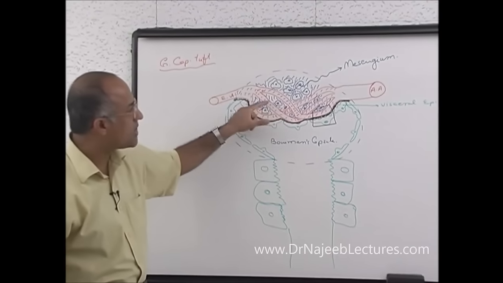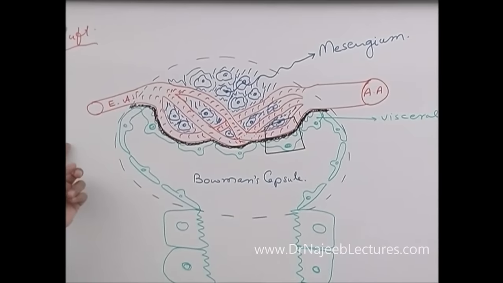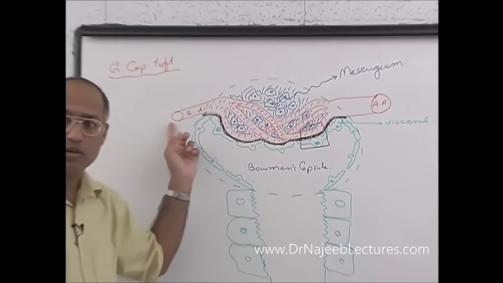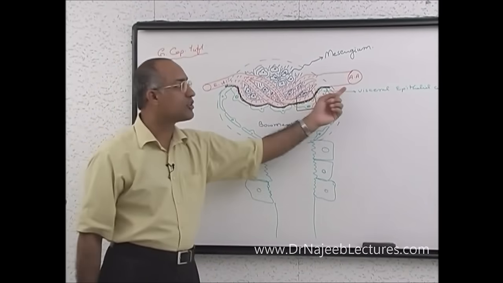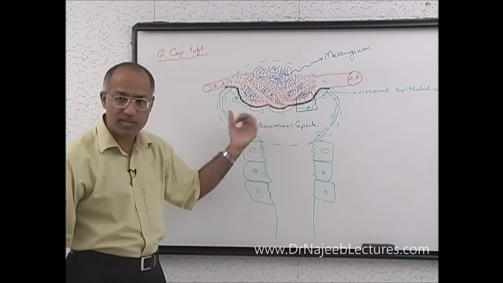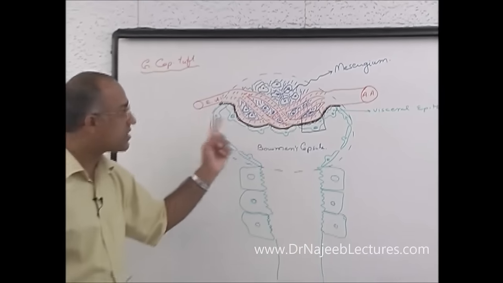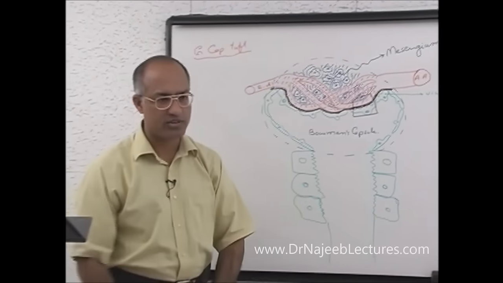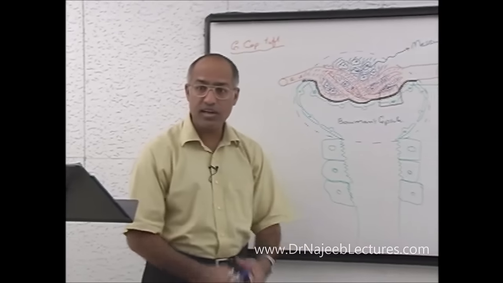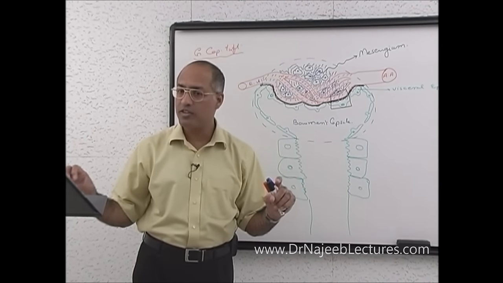Again, whole glomerular capillary bed is fed by the afferent arteriole, on other side it is drained by the efferent arteriole. And because these capillaries are unusually placed between two arterioles, most of other capillaries in the body have arteriole on one side and on other side they have venule. But these are unusual capillaries, glomerular capillaries, that they are fed by the arteriole as well as they are drained into arteriole. Due to that reason, these capillary bunches are a very high pressure system. This capillary is a very high pressure capillary system because they are having arteriole which is feeding it as well as arteriole in which they drain. They don't drain into venule directly, they drain into another arteriole.